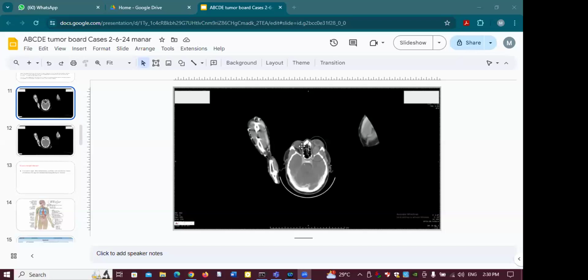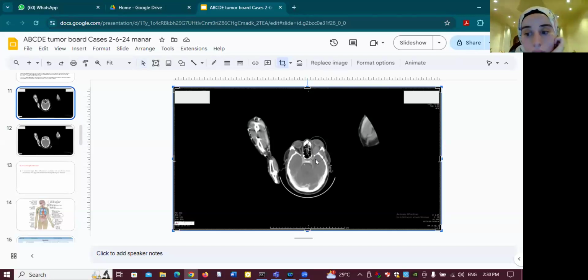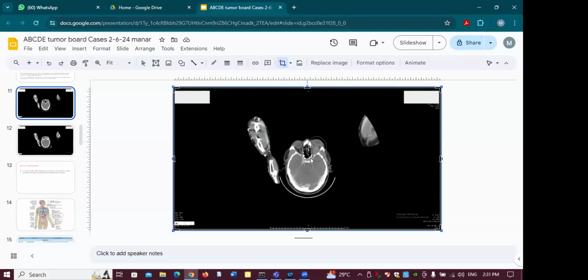Dr. Munir, is the blindness surgical related? I think, well, I will share the radiology again. When did the blindness occur? After the surgery, or what happened? Because typically this wouldn't really cause blindness. If you can see it, the mass is likely suffocating the optic nerve. It's replacing it and surrounding it. So did the blindness just happen over time, or was it after the surgery?